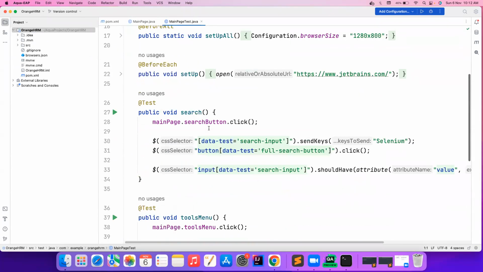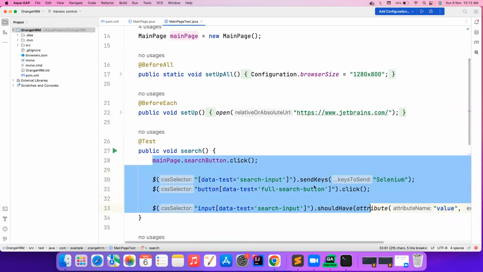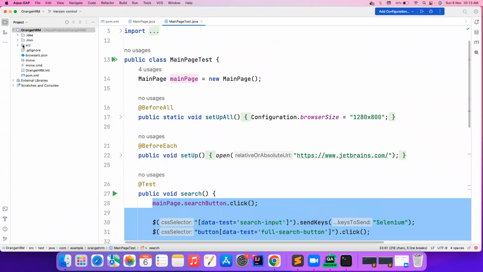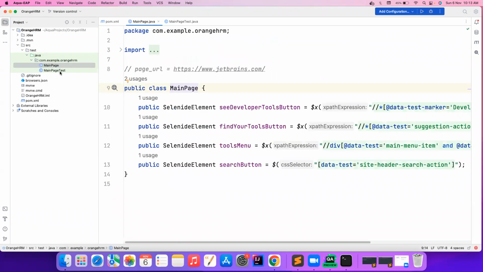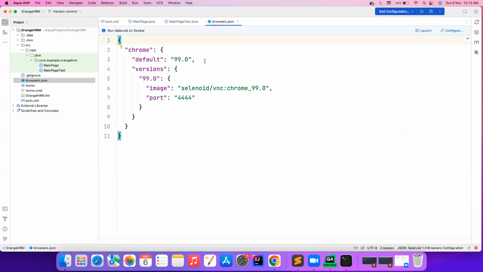And here they have already written tests, which basically go somewhere validating something. They have also created the project with src/test. They have created a test class and the main class. All looks good. They have also added browsers.json. If you guys were using Selenium Grid and not using Selenoid, Selenoid is a very good alternative to Selenium Grid. It is not resource hungry. It consumes very few resources. I have a playlist on that as well.